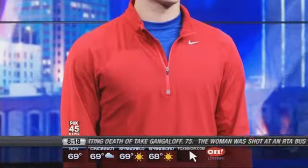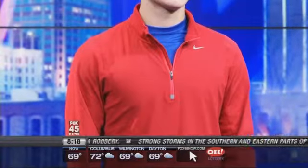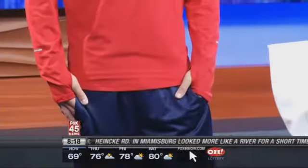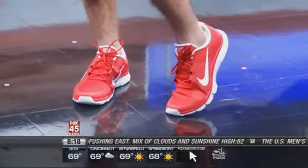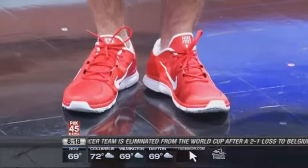Spencer's next, looking kind of sporty. This is a great look from the Nike Factory Store — he can play some ball this weekend or just relax and be comfortable with his friends. He has a bright blue dry-fit T-shirt underneath a half-zip red jacket. It's a lightweight material, so he can stay cool and comfortable. It has thumb holes on the hands to keep the sleeves nice and long, great for running too. A nice little mesh short, and check out these shoes — they're from the Nike Free Collection, flexible and stable, great for training. Nike is having great savings and some great deals this weekend with their 4th of July sale. All these stores are at the outlets, and I always like the little bargain bins right at the front when you first walk in.